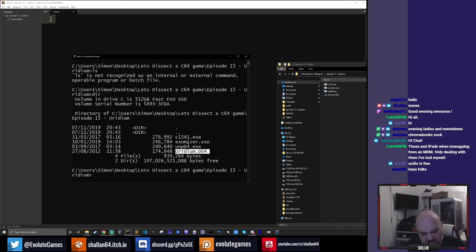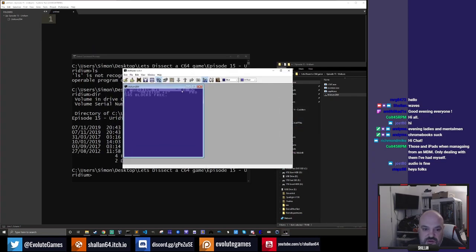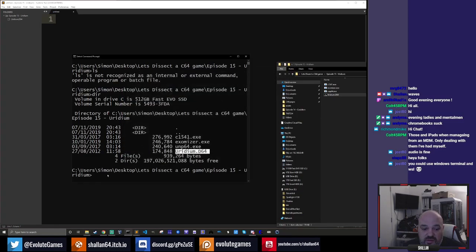So the first thing we need to do is work out what's on this D64. Now there is a Windows tool that will do this, so if I double click we can see it here, but I thought I'd show you how to do it without this tool, because this tool is Windows only. So it's handy to know how to use these other tools. Now all the tools I've got here do have Linux or OS X versions of them.